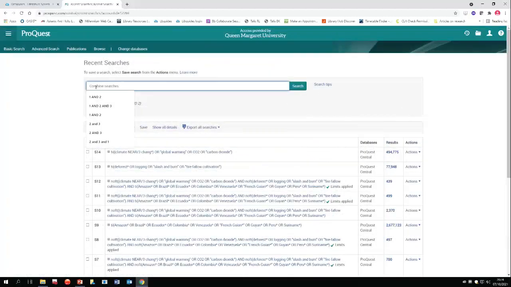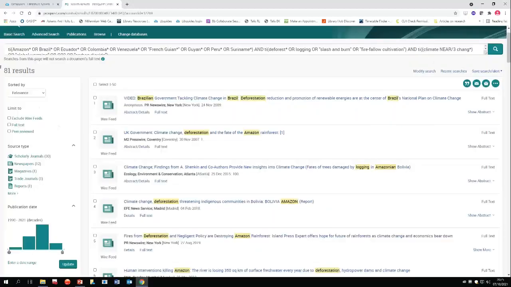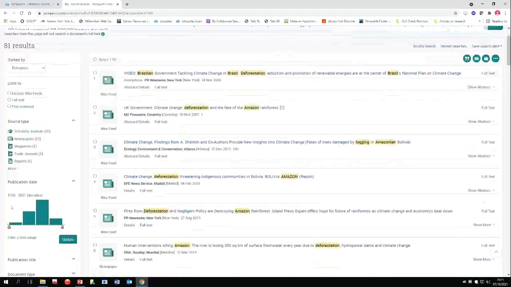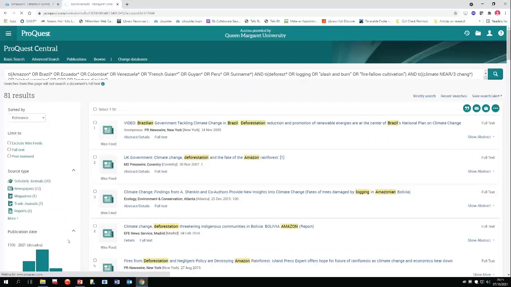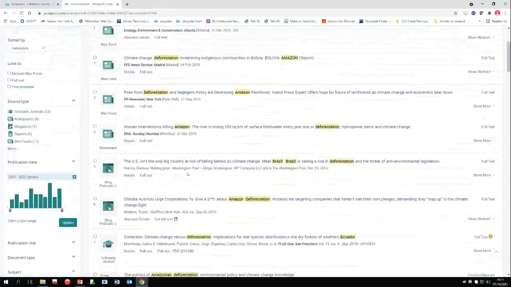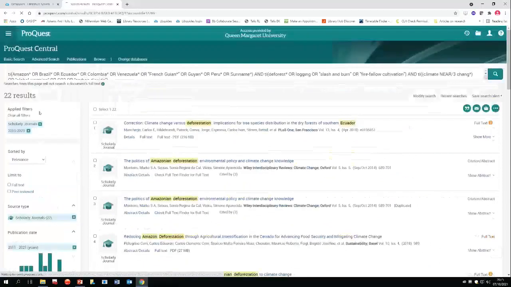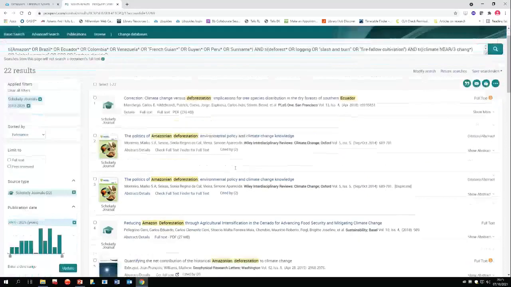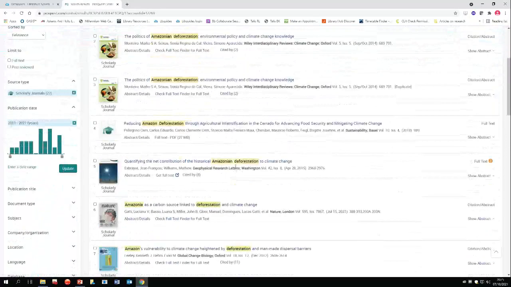So set 9 and 13 and 14. This has drastically reduced the number of results, and I haven't yet applied the date limits, but when I do that, then I have far fewer results than before, and only 22 scholarly journal articles in this case.